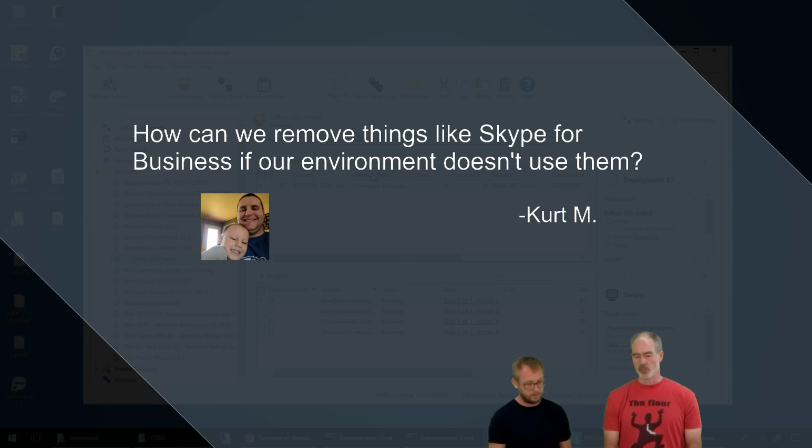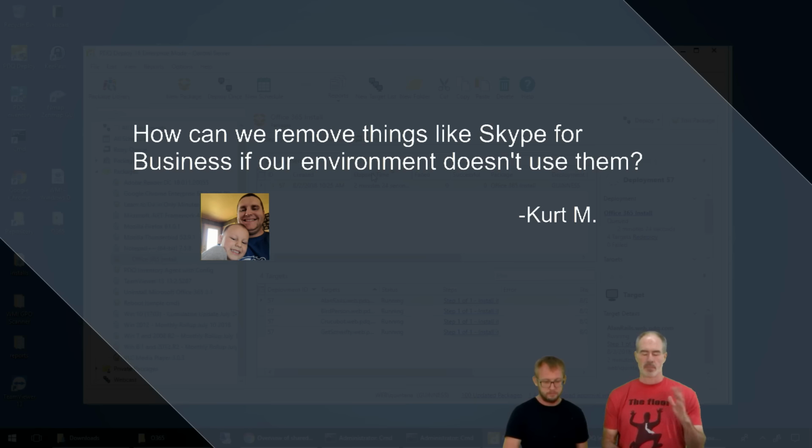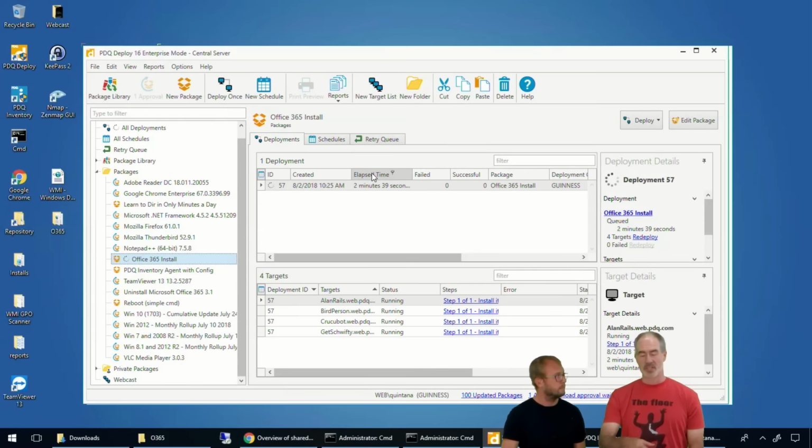Typically, what I would do is just go ahead and remove the component in the XML file, and in the bonus content are all the XML configuration options. It's not that bad. It's not this giant document, but it talks about how you would exclude something, and then you could just push that out again. Removing is actually very easy in Office 365. It's all controlled by XML, so that would be easy. But the Skype specifically, yeah, we've got a KB for that. And Katie, thanks. Yep. All right.